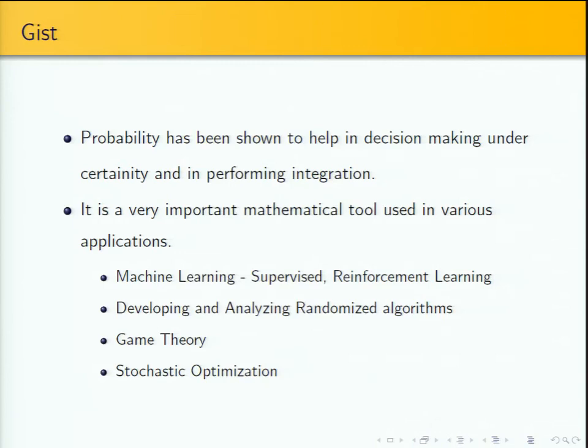There are a lot of other applications of probability, by the way. Machine learning: in machine learning, supervised learning, reinforcement learning, you'll be seeing. Randomized algorithms, everybody knows what they are. Quicksort, everybody must have studied. So finding the pivot, etc., analyzing the complexity, right? It has been used, so you can analyze such algorithms. You will be seeing more about it. Another talk is going to be on randomized algorithms. And also game theory. And there is a subject known as stochastic optimization. There also it is used. So you study the stock market trend and other things in that. All right, thank you. Any questions?